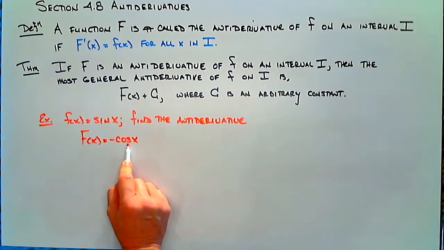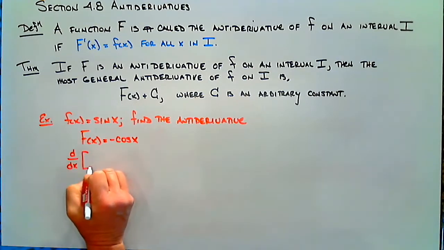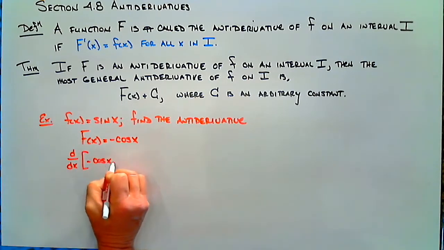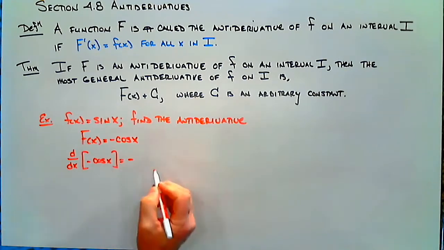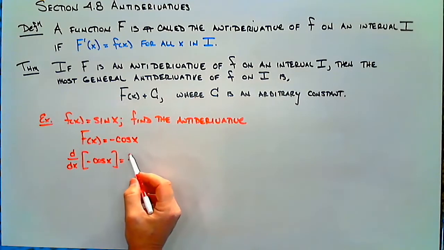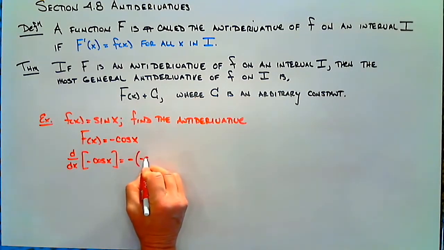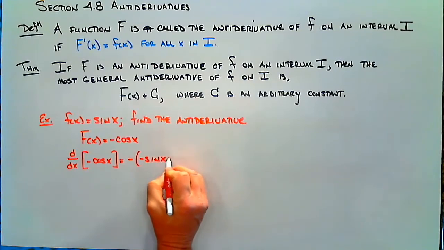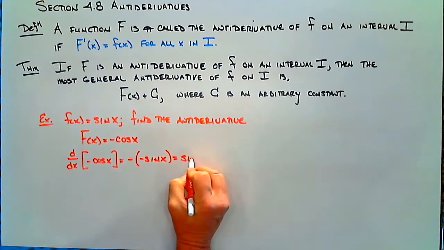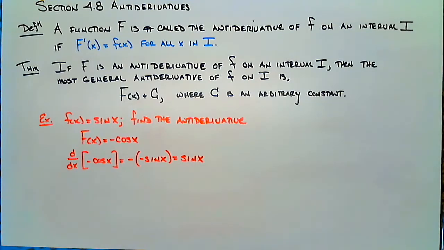So what does the derivative of negative cosine x look like? Well, the minus stays because it's a constant times a function, so that stays out in front. We take the derivative of cosine, which of course is negative sine. Two negatives make a positive. We write down sine x. And if we're taking an exam or a quiz, we feel very, very fulfilled. We're like, hey, I got that problem right.